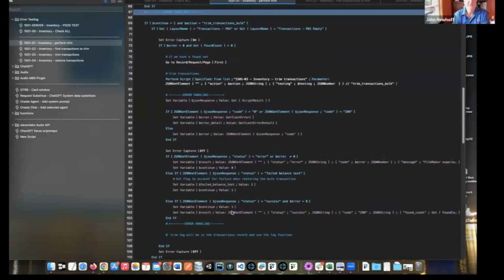Yeah. And then you do continue. And then I ran into this as I'm going through this, I'm like, oh, wait a minute. Now I've said continue, right? And I'm going to do something else. But now I need to check and do a response if I get an error on that. And then you go in, and on the script that you're calling, you have all of its error checking.